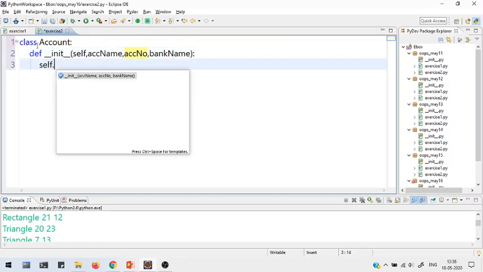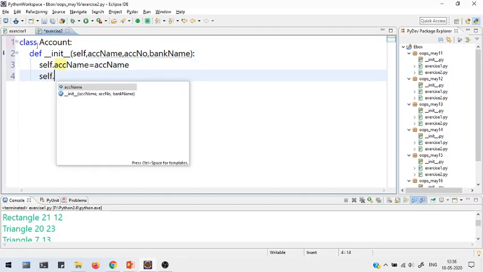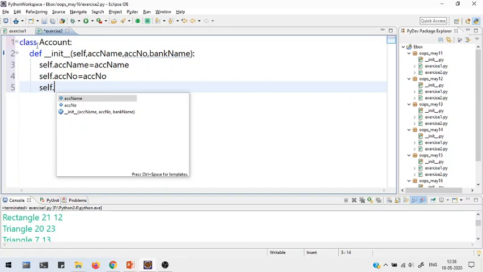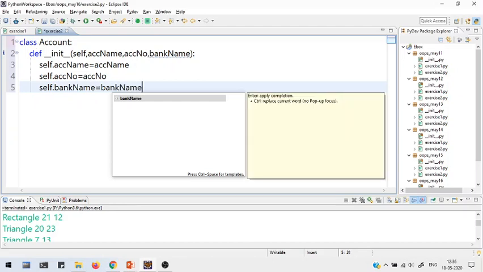So self dot account name is equal to account name, self dot account number is equal to account number, then self dot bank name is equal to bank name.